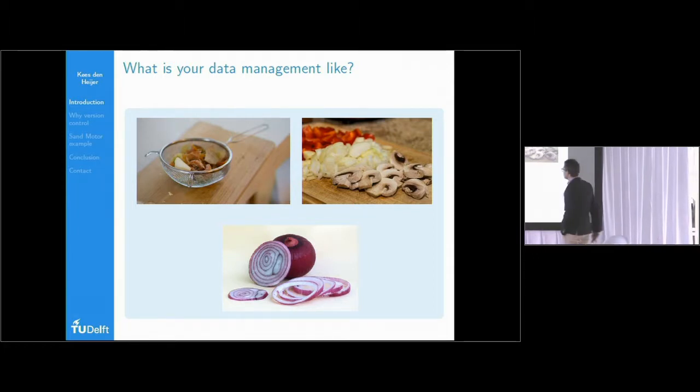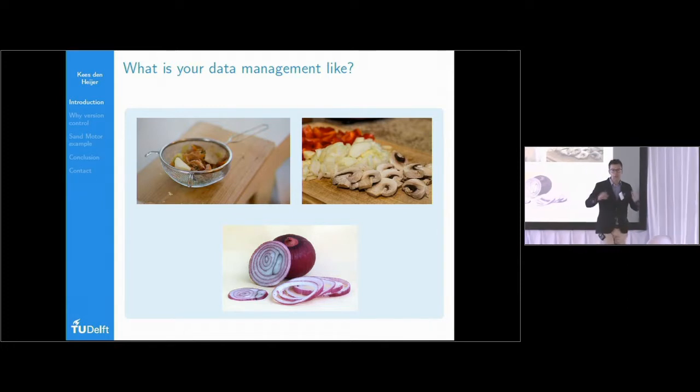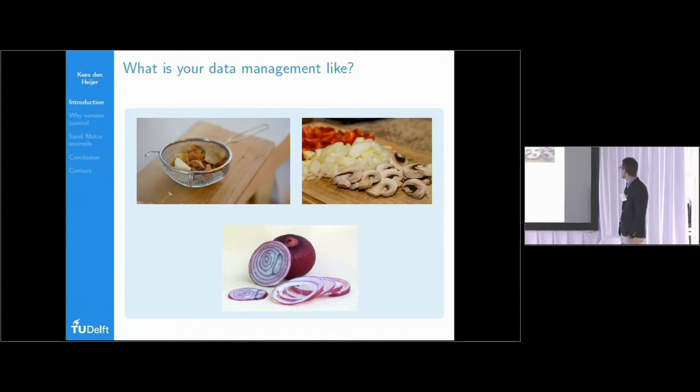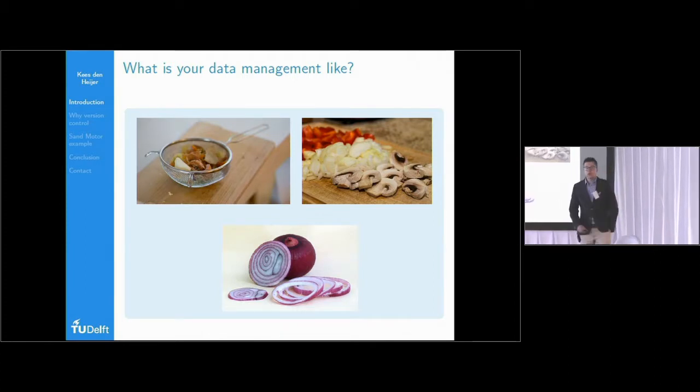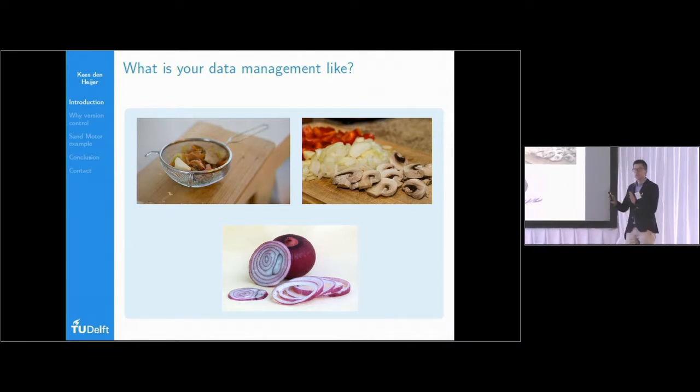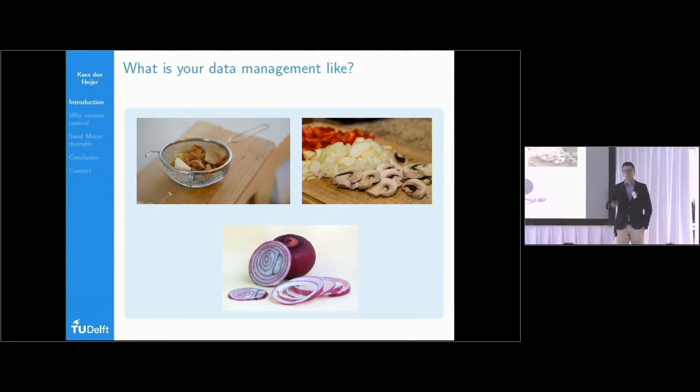Do you put all your files just on your hard drive, like in a basket, and if you need something, you start searching? Or do you organize it a bit and structure it by different types or different projects, but not necessarily know how to put these pieces together again? Or, and that's what I would like to explain to you today, do you follow the onion model?